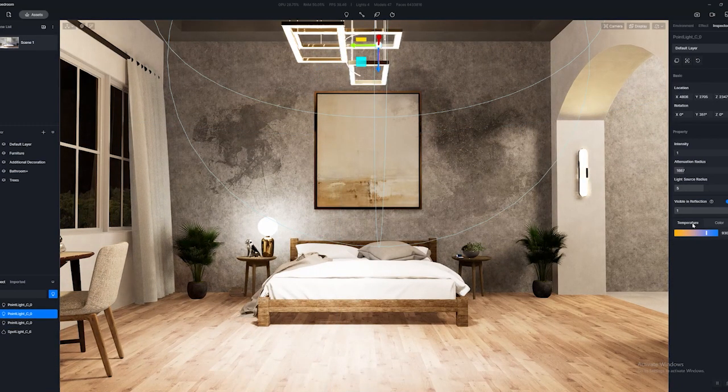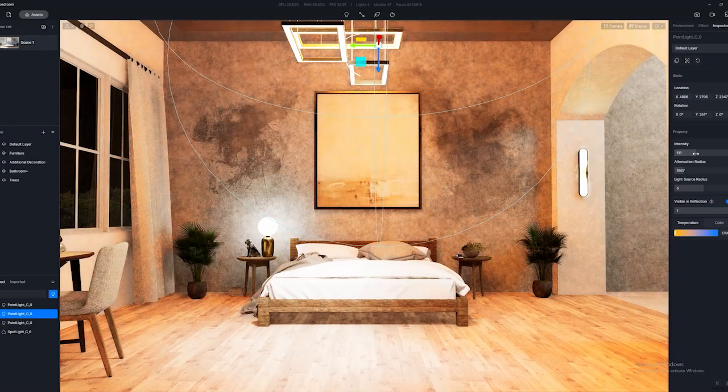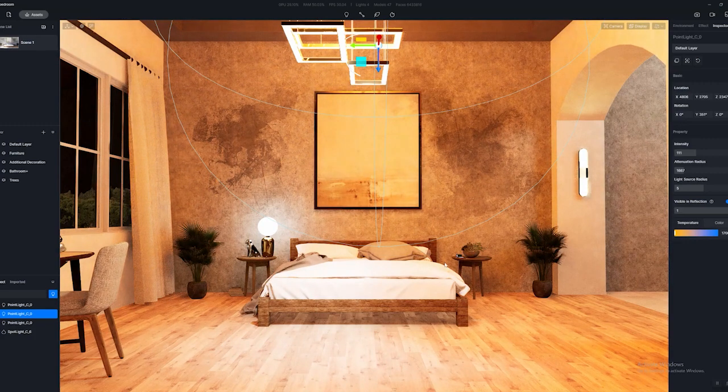You can also adjust the temperature of these lights. So if I move the light temperature to the left and I increase the intensity, you can see just how much orange glow is put into the scene. If I move it to the right, you can see how much blue the light will actually add. So this will allow you to fine-tune the colors. A blend between the blues and oranges should look pretty nice.